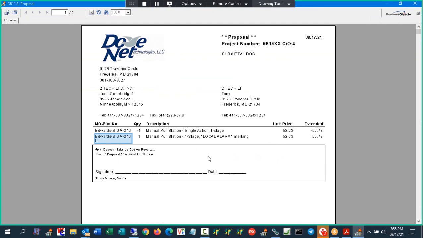Now this would be internal, so maybe the customer doesn't have to sign off on this. But this is how you get a credit, revert a part swap. Now I'm doing a part number swap, but if the scenario was a quantity swap, it still has to zero out to be a $0 change order to the customer, whether you're adding and subtracting whatever that is. The net result is $0 to the customer.